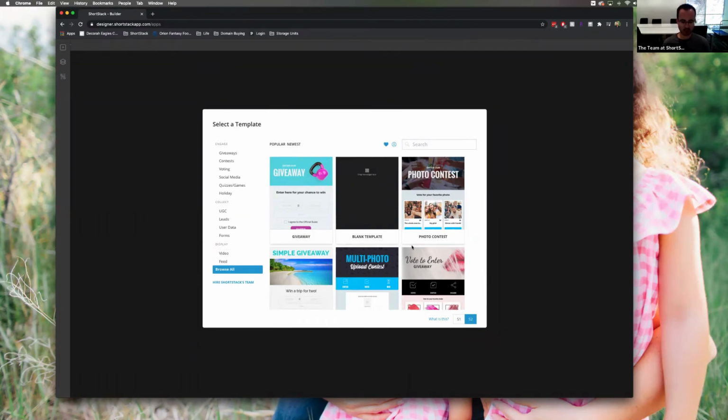I have another question here. Can you upload a random string of characters for your coupon code, or does it need to be a word? It's really whatever you want it to be. So that CSV, you'll have the one column. That's key. It needs to be one column. And whatever you put in that column is what we're going to display back to the participant. So if it's random characters, if it's numbers, if it's exact words, whatever you put in there, that's what we're going to display back. But it's going to be text-based. It's not going to be images or anything like that. It'll be just live text that we display back to them and send to them via email.